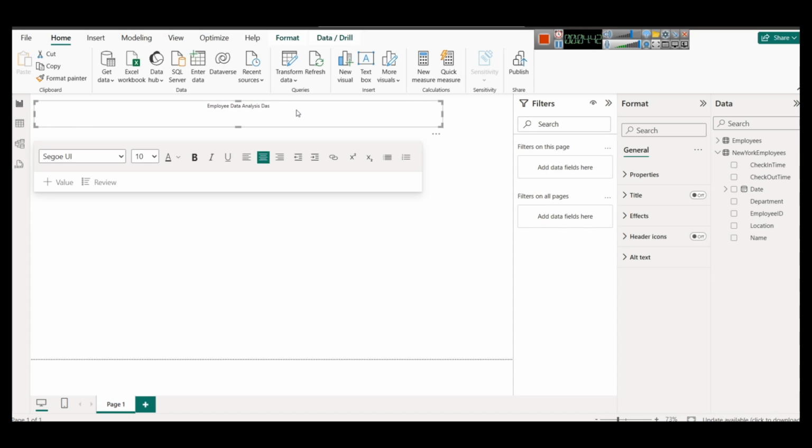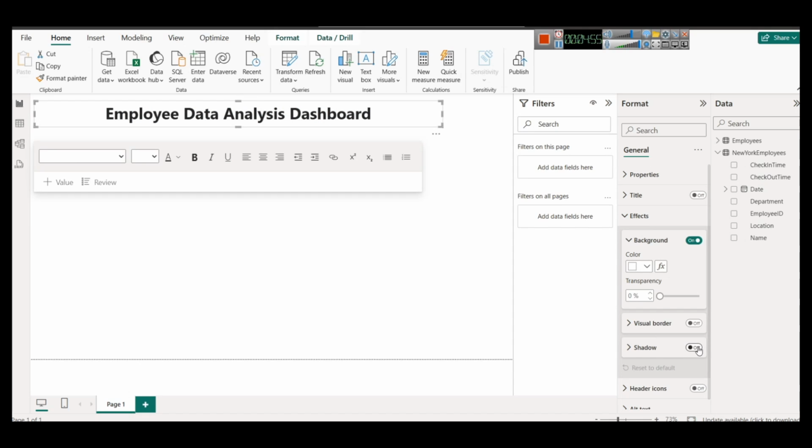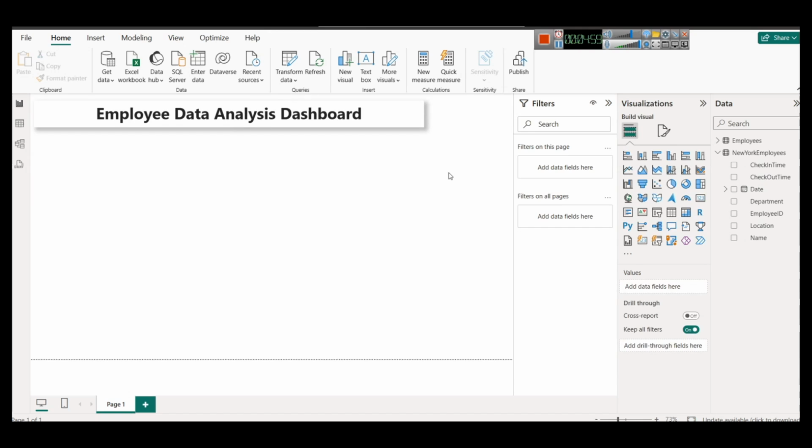We are following the same layout that we have followed so far, and we will set the font size to 32 here and make it bold. We will select this text box, go to effects, and from here we can enable a shadow. We can add it like this.